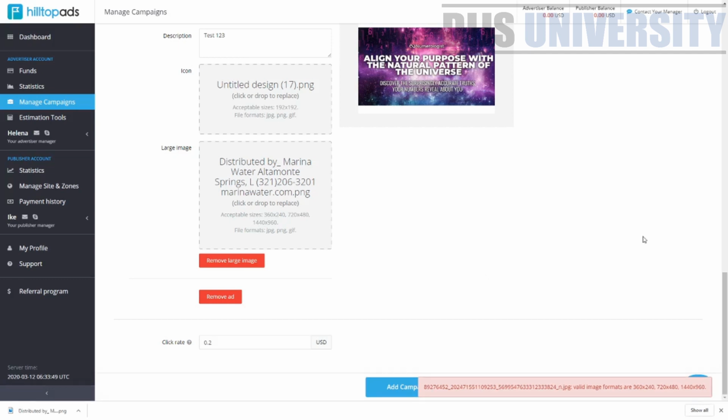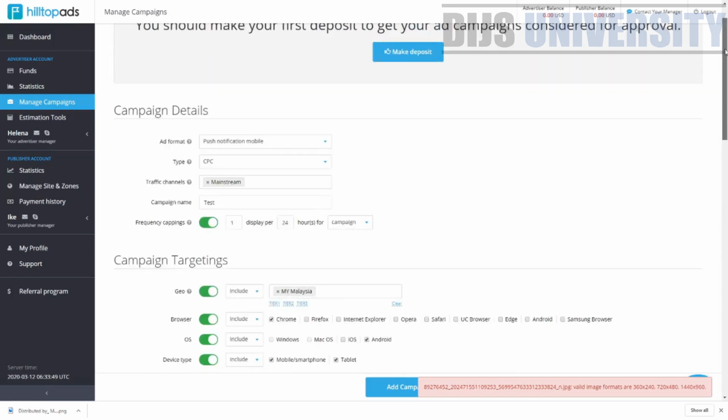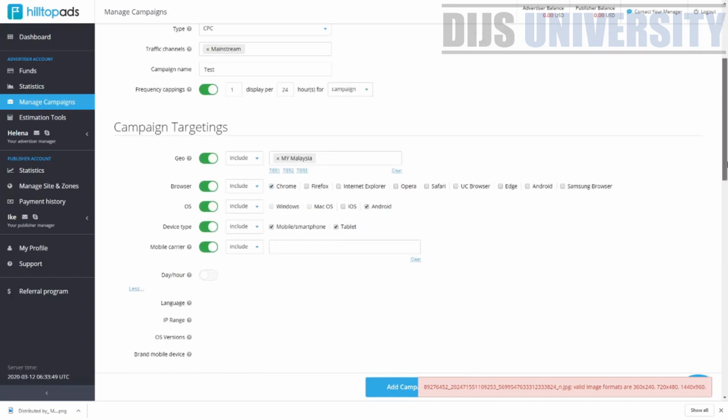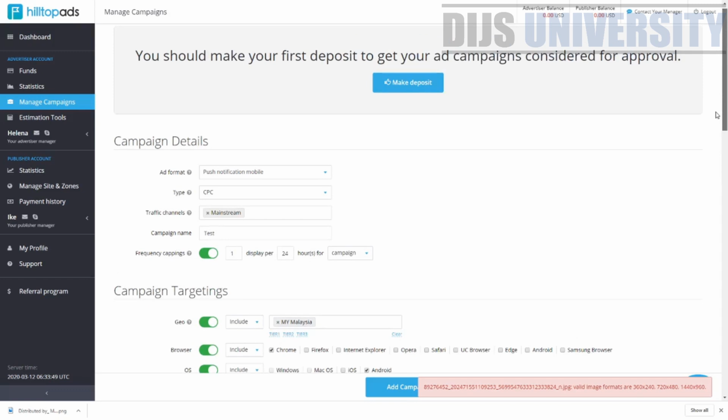So I think these are the three major things that Hilltop Ads really rocks at compared to other traffic networks. But personally, I think it's a little bit way too complicated, especially for new beginners navigating their dashboard, and creating the campaign is not straightforward like push traffic networks, like Propeller Ads and all this kind of stuff.